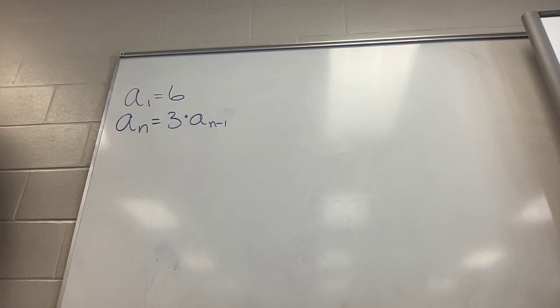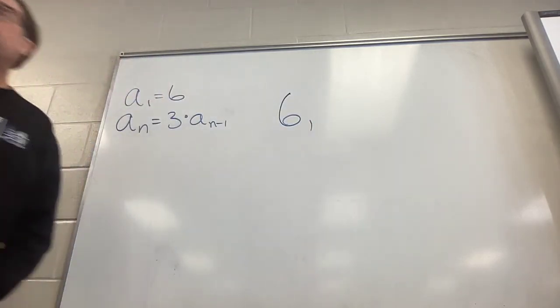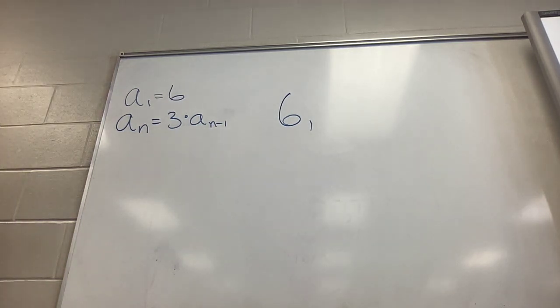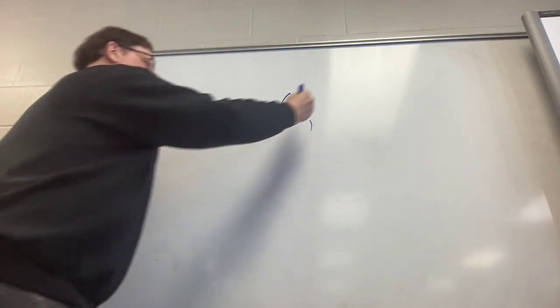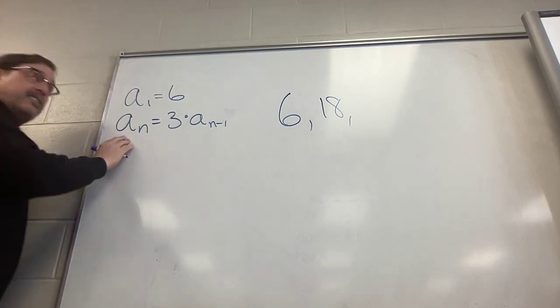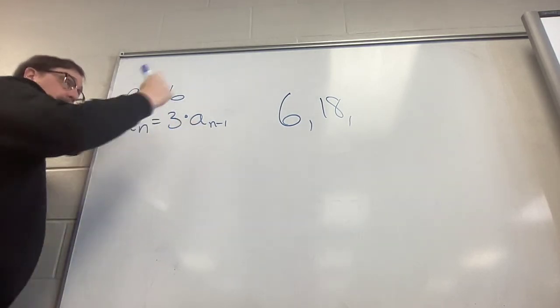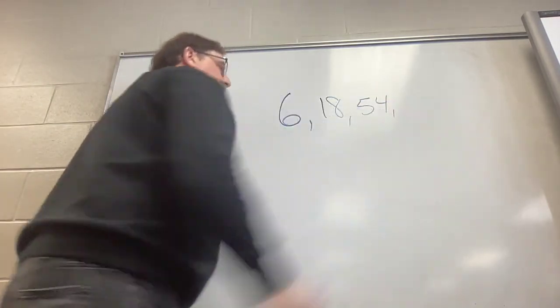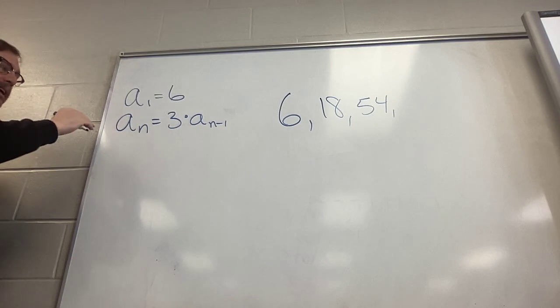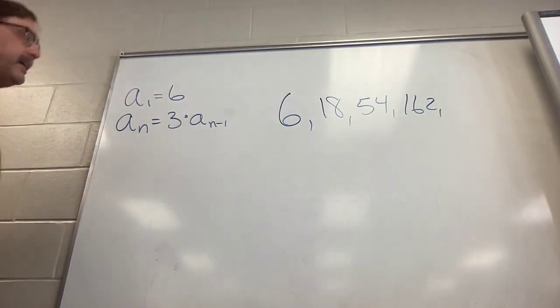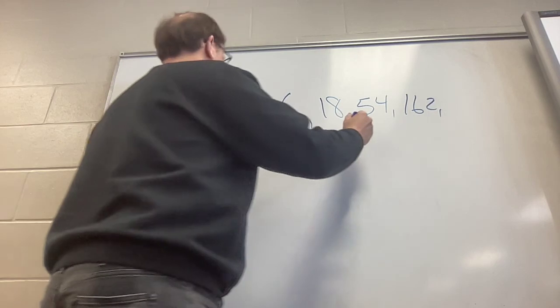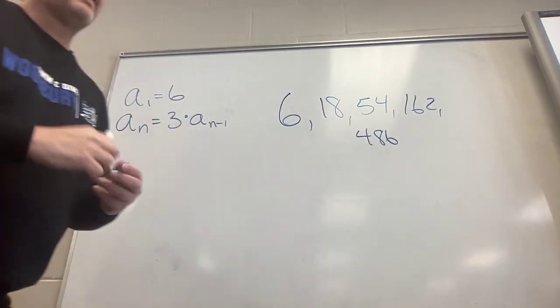Hey, everyone, do you know what the first one is? 6. Let's use the exact same terminology we used with arithmetic by saying next one and one before it. Please do that. The next one is 3 times the one before it. It's easy. The next one is 3 times the one before it. Better get out a calculator pretty soon. The next one is 3 times the one before it. Oh no. The next one is 3 times the one before it. Is that right? Yeah. Excellent.